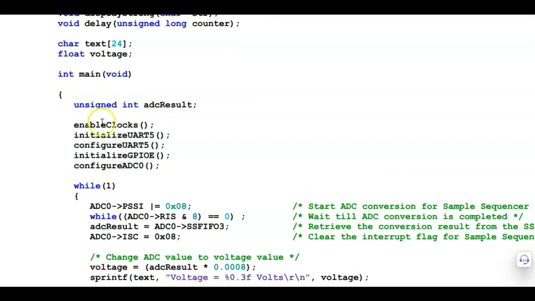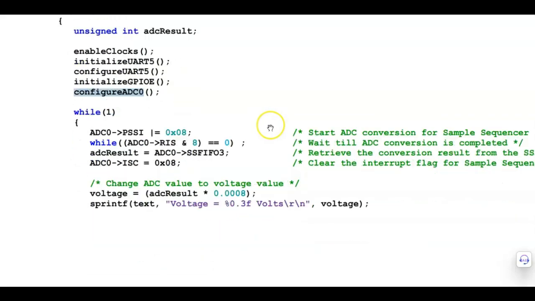The first ones that I invoke are enable clocks, initialize UART5, configure UART5, initialize GPIOE, and then configure ADC0.